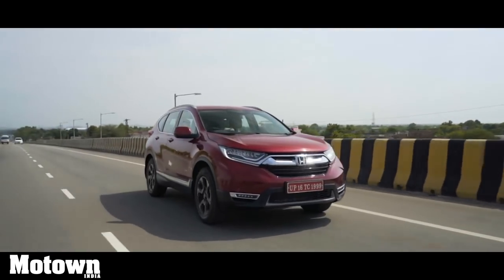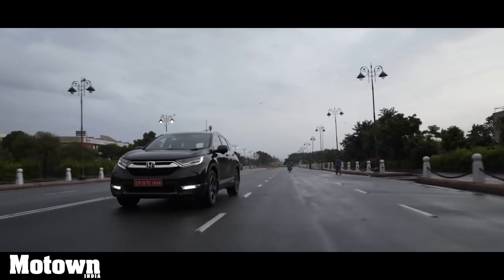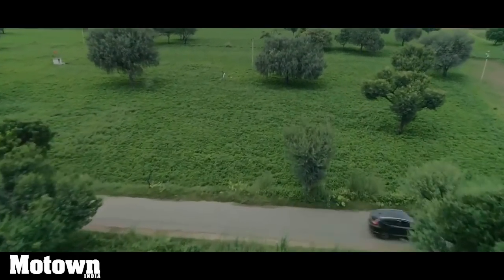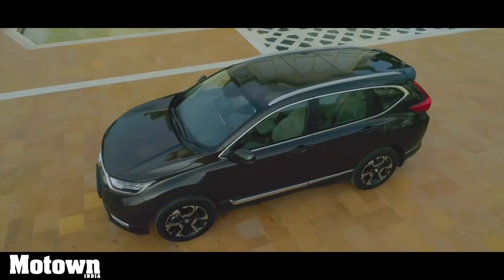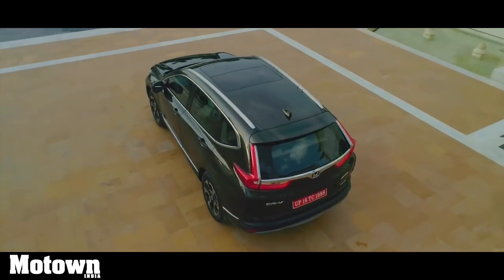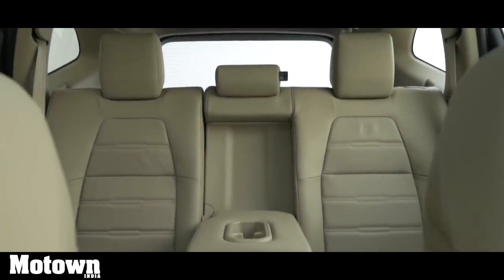The vehicle comes with an anti-lock braking system with brake assist and a new electric brake booster. Features like an electric parking brake, automatic brake hold, and hill start assist add to convenience. The Honda CR-V is now slightly longer, wider, and taller than its predecessor, and the longer wheelbase means better rear seat roominess and ride quality. The SUV has a length of 4,592mm, a width of 1,855mm, a height of 1,689mm, and a wheelbase of 2,660mm. While the petrol is a 5-seater, the diesel model is a pure 7-seater.